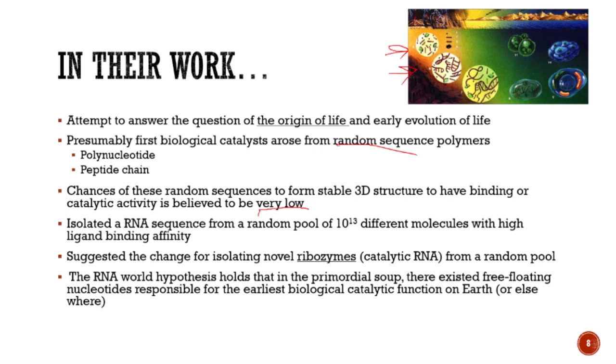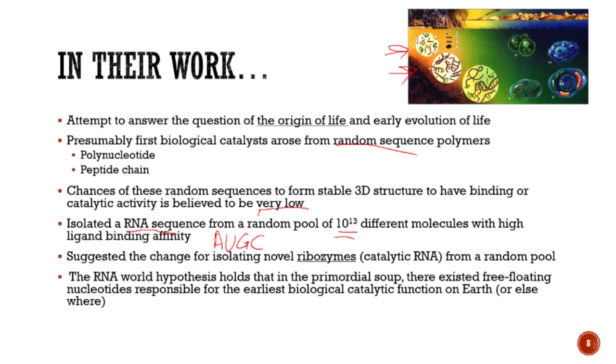And so in order to study these low-chance events, they try to recreate this evolutionary scenario, these nucleic acid evolutionary scenarios, in a lab. Now, they need to do it fast. No one has billions of years to live and watch these things happen. So they designed a random pool of RNA molecules, i.e. A, U, G, C, AUGC, right? Not ATGC, because this is RNA. And it's all random. Don't worry about the sequence details or how long it is. It's just a random pool, and they believe it has 10 to the 13th different molecules. So they have enough combinations to create these differences.